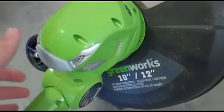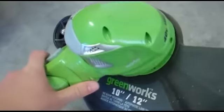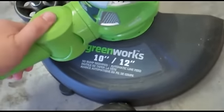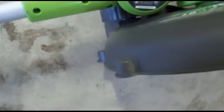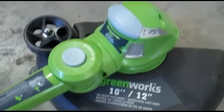One of the really innovative things about the Greenworks is the fact that the head actually rotates. So you can rotate that way, another push of the button, and it will rotate around. So what this does is it gives you the ability to be a weed whacker or even an edger, and we'll see that in a minute. You can see the little wheel that's located right there that'll let you actually use this as an edger for your yard. So that's one thing that my old Troy-Bilt 4-cycle will never do, is be used as an edger. So that is a nice piece of functionality.